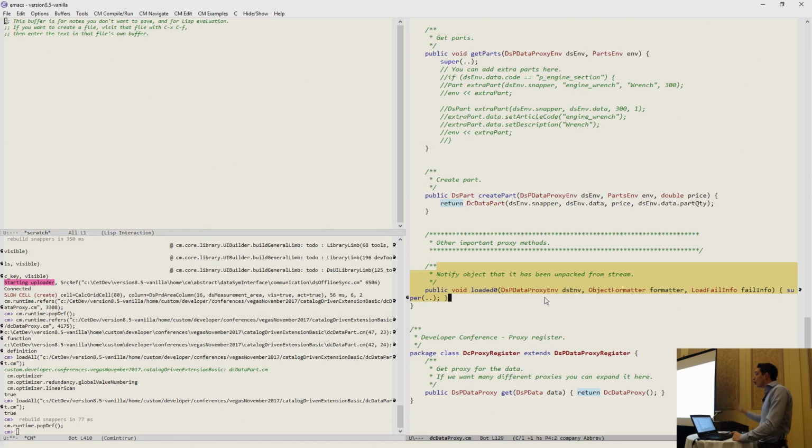Other things. The whole interface is, of course, in the base class. So you just overwrite it and use it. Loaded one was one that I got a special request that I should probably highlight. This is really common that if you change something in a part in the catalogs or your company has upgraded something, then you can change the way the data symbols load, and that can be useful for a number of cases.